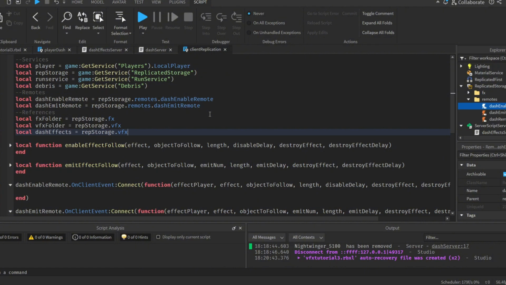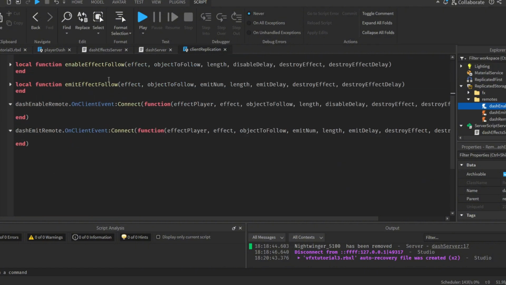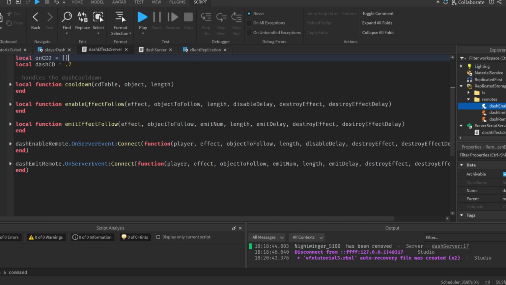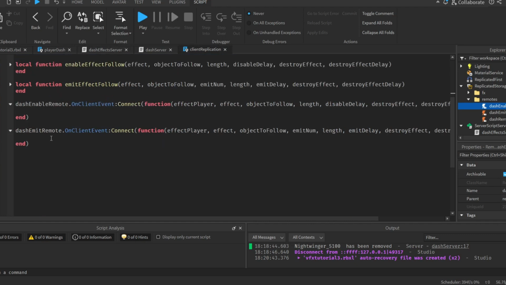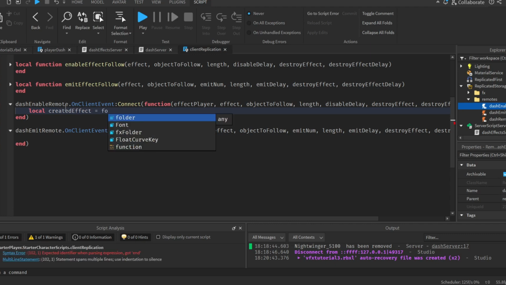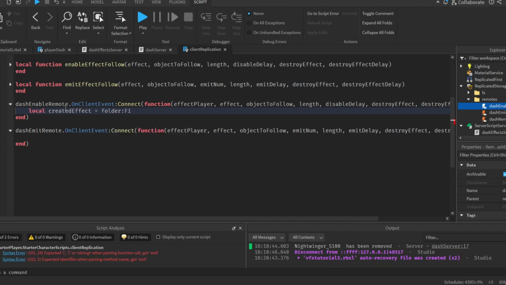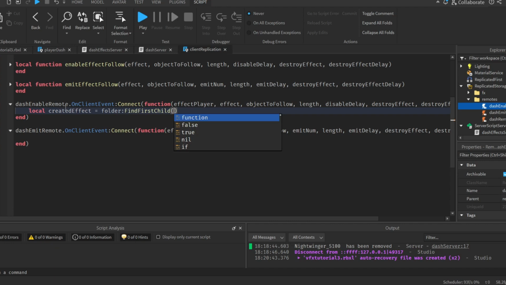Now that that's done, we are going to do what we literally just did previously, which is creating the effect. Local created effect equals folder dot find first child, and then effect.